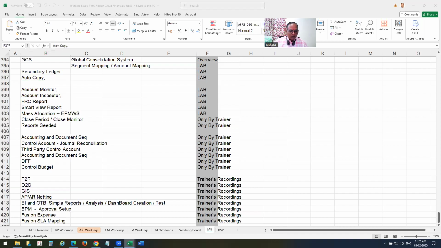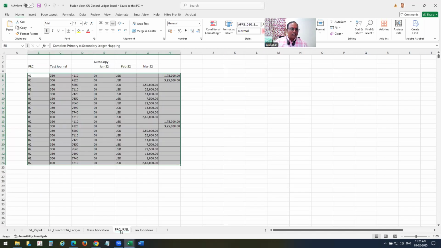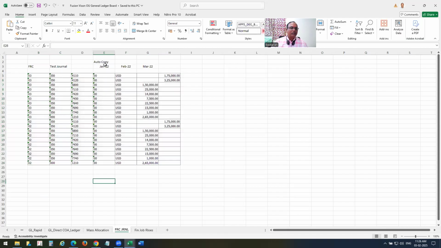So if I open my general ledger board checklist file, there is an FRC journal. I'm going to use January 2025 and February 2025, but unfortunately March 2025, the period is not there. At least for quarterly balances, I'm going to explain up to January, February, March.